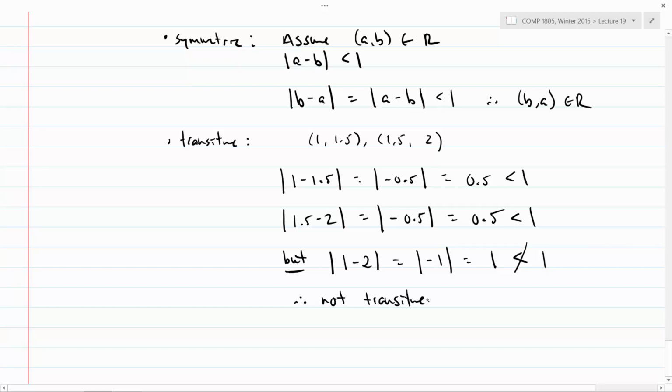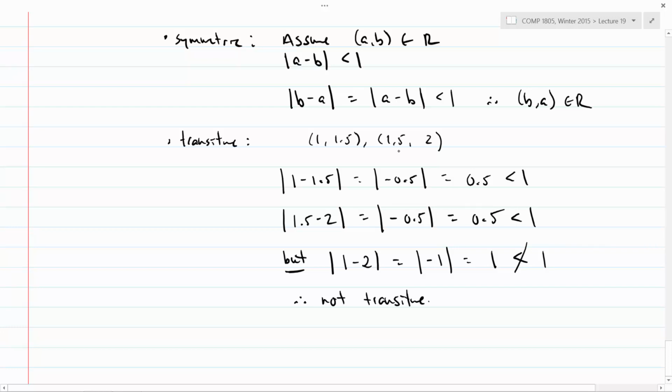So this is an important thing to remember when you're coming up with counterexamples. Right? It's not enough just to write down your counterexample and leave it at that. There's more to it than that. You need to show that your counterexample really is a counterexample. And that's what we did here. We have to show that these two things are in the relation, but the third thing that should be there is not.